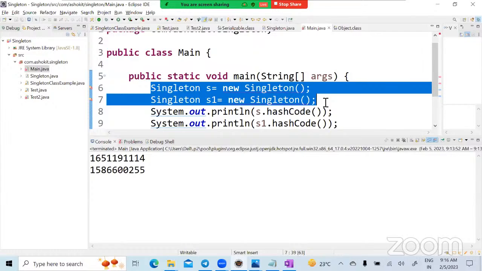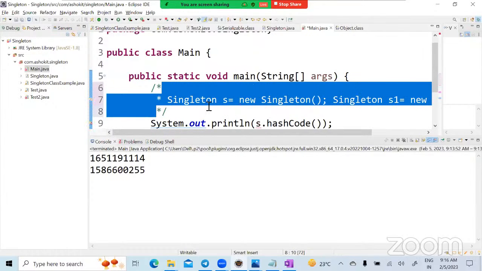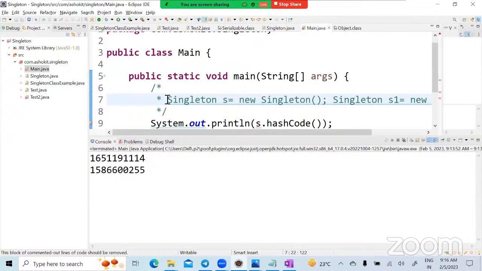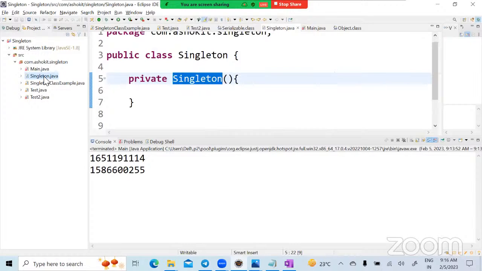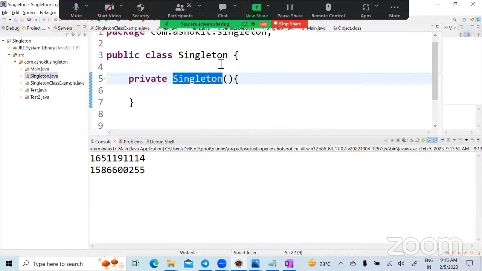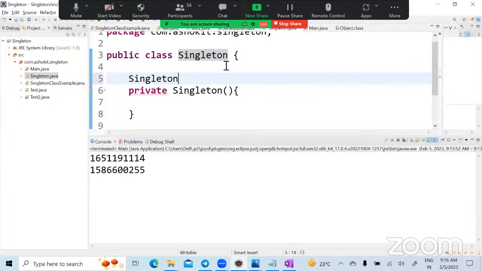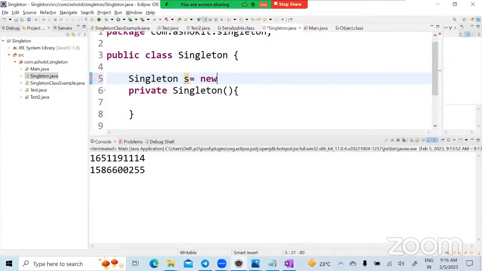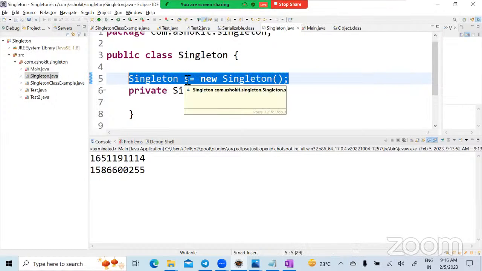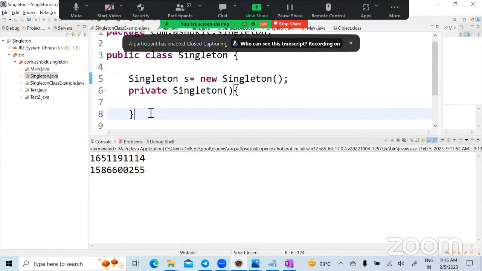Let me remove all of this. I cannot create an object outside of a class. Now, what is the only possible way to create an object? Only within the class. Correct. Now, let me create an object here. I have created an object at global level. Now, how can this object be returned? Either using a method or a static variable. Now let us write a method.